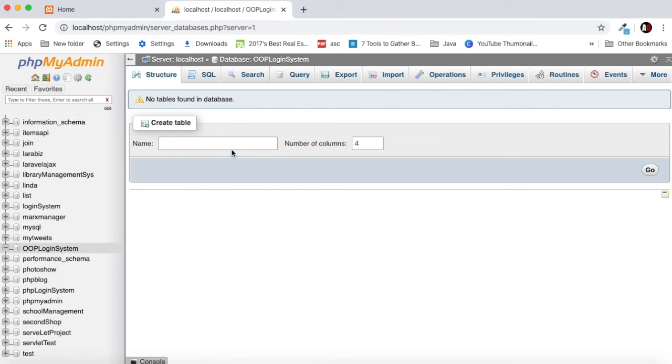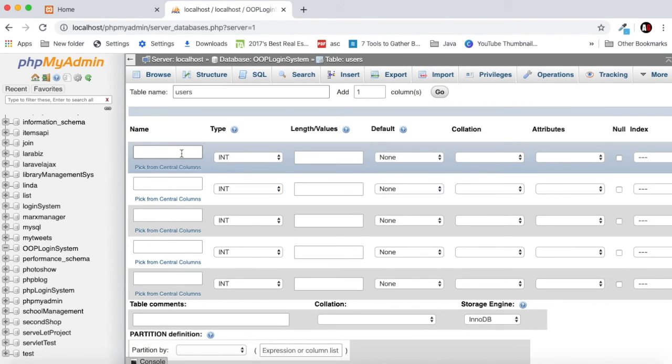So let's go and also create a table for our system. So I'm creating a table named users, and it will have 5 columns, and let's click go and create our first table.